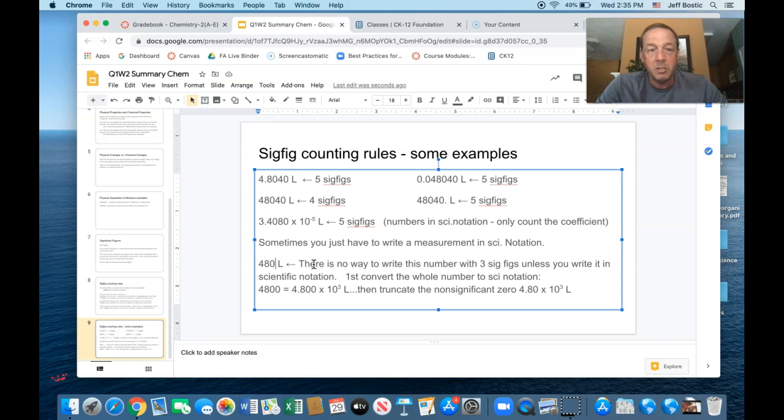You have to have the measurement still be 4,800. So the only way to do that is you are forced to go into scientific notation. Ready? Here's my original number, 4,800. Here's my number written in scientific notation, but notice it has 4 sig figs. Finally, to get to 3 sig figs, I will have to truncate that 0 in there. That number is still 4,800, right? It's 4.80 times 10 to the 3. That works out to be 4,800, but only 3 sig figs.